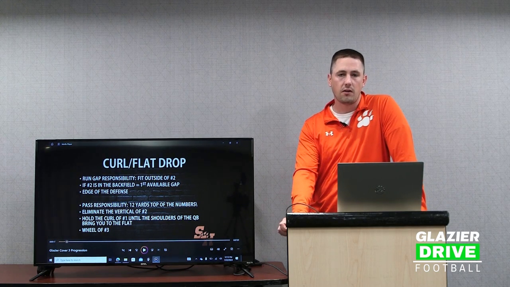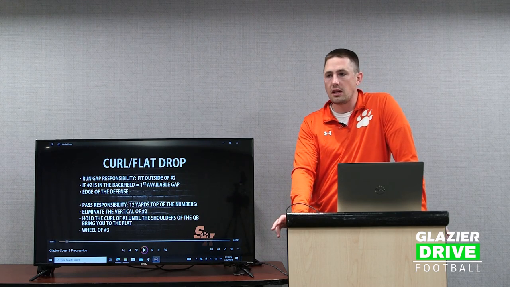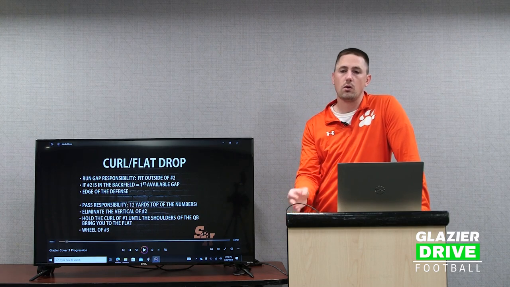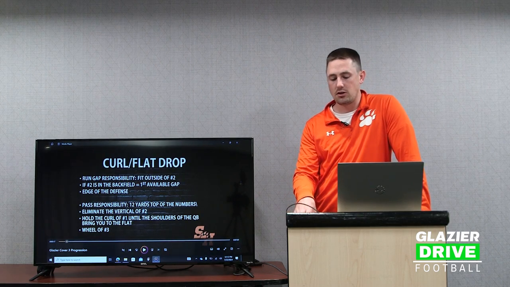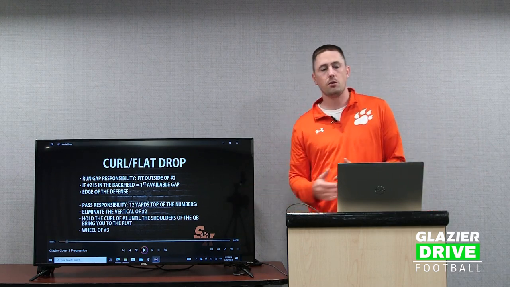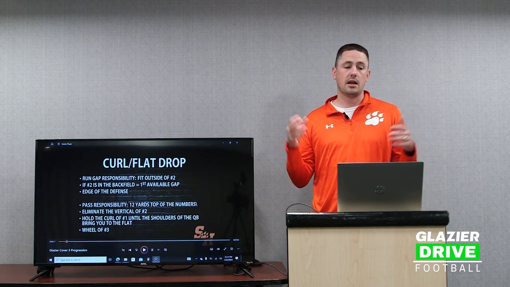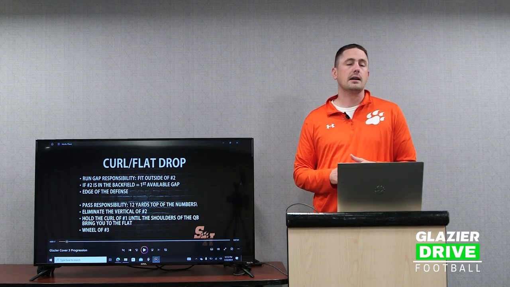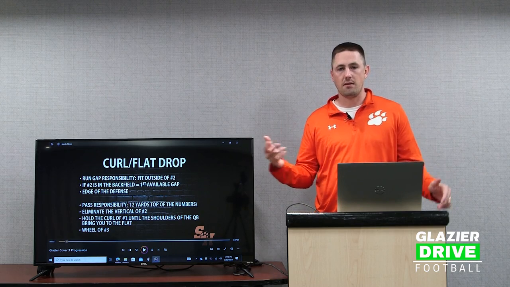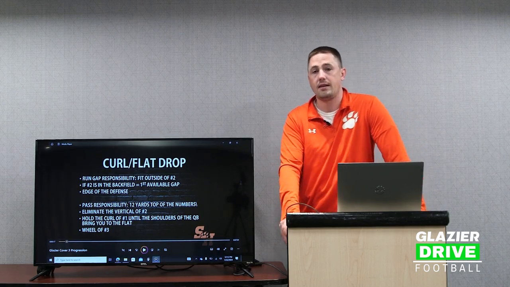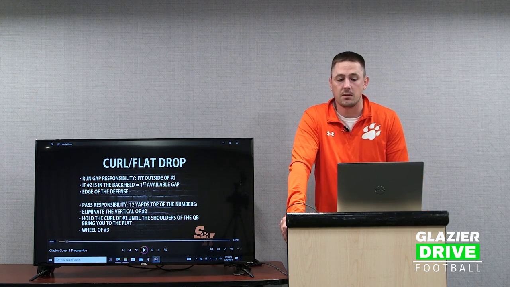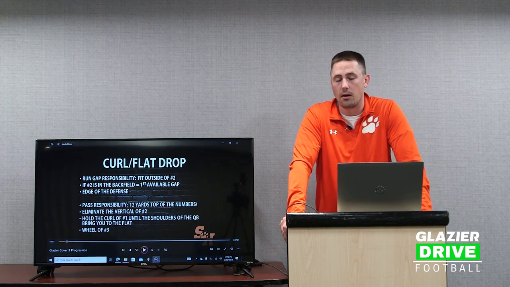So the way we teach curl flat drop, your run gap responsibility is outside of number 2. When you think of it that way, it lets you handle, hey, if I'm displaced, walked outside the box, I have a displaced number 2, my run gap responsibility is outside of that guy. Anytime I have a displaced number 2, I'm the edge of the defense for the underneath coverage. If I have an attached number 2, in any way, shape, or form, my gap responsibility is outside of that number 2 skilled player.